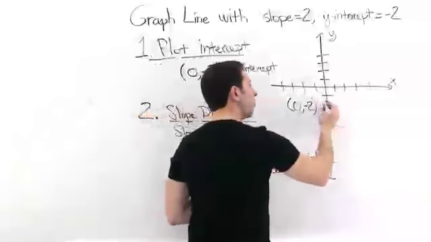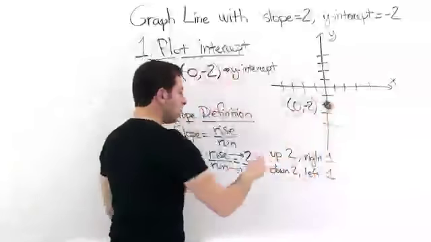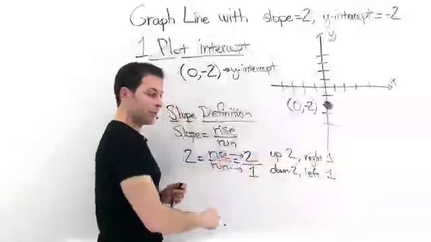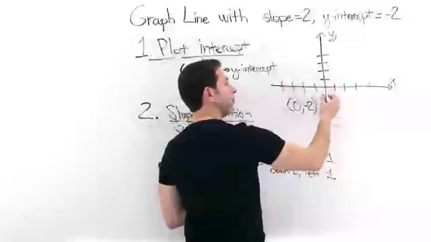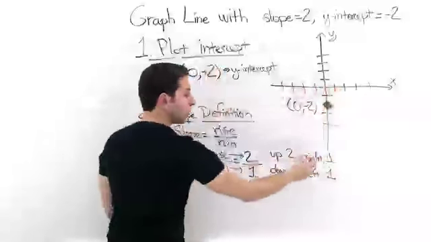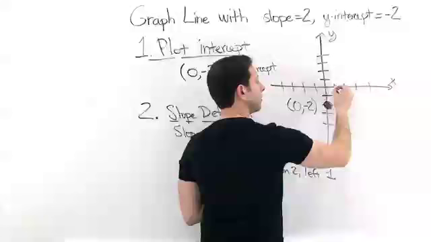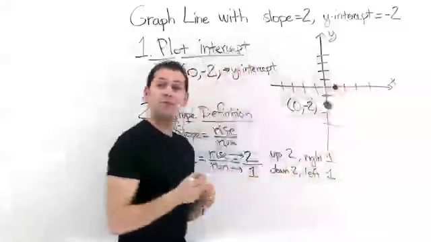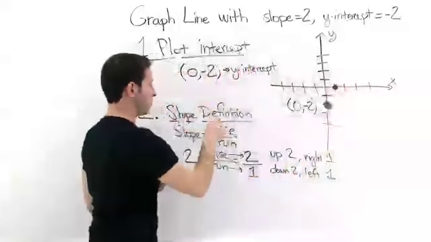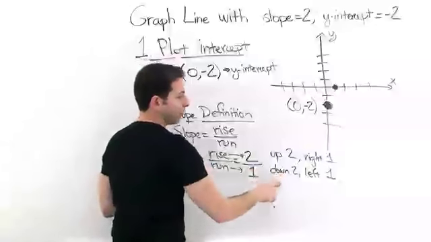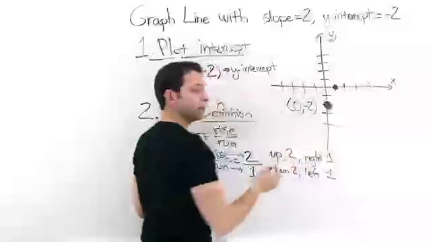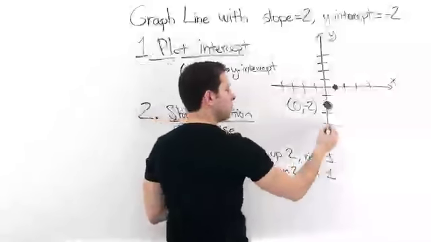You start at the point that you know, and then you follow the rise and the run. The rise is 2, the run is 1. So we go up by 2, count 1, 2. And to the right by 1, count 1. There we are. That's the next point on the line that we generated by using the slope. We could do it the other way. We could go backwards. We could go down by 2, 1, 2. And then go to the left by 1, 1.